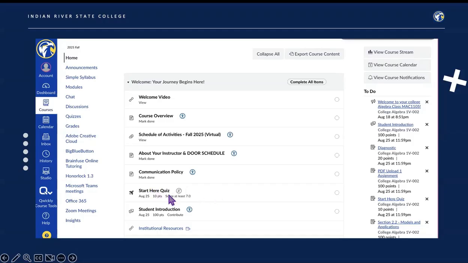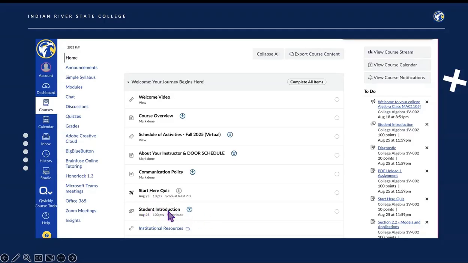Next, the Start Here quiz. The Start Here quiz tests your readiness to begin your semester in this class. So you would take that quiz. It's not graded, but it's part of the requirements for you to be kept in this class. And we'll talk about the list of assignments that you should submit by a certain date before you can be kept in this class, and you would save your seat. So make sure that you take the Start Here quiz.